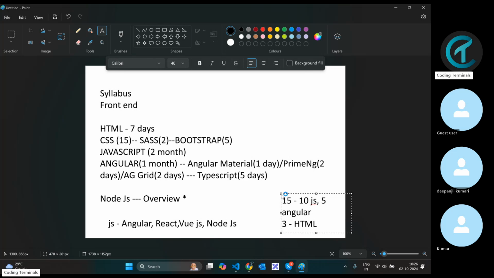In CSS, around 5 to 7 questions, maybe 9 questions. I mean for the complete syllabus, not topic wise. If anyone asks from HTML, it will hardly be a high-level question, about 3 questions. CSS, 9 to 10 questions. In Angular and JavaScript, it's like an ocean. There are too many questions. That is the thing. If anyone wants to take a screenshot or anything, you can take it.